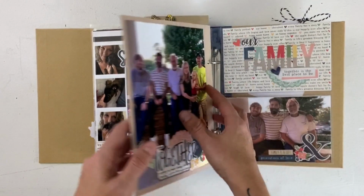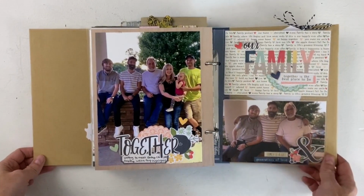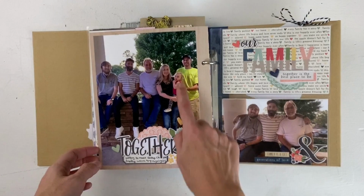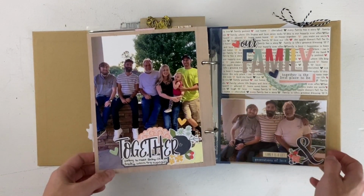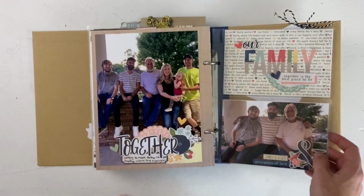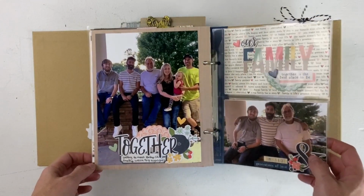And then we have Patrick's family. We of course couldn't go home without seeing Patrick's family, so here are some photos of that experience. It was the first time we got to meet his niece, and she's adorable, so that was fun. This is his brother and his sister, his dad and his sister's husband. So I made this little layout for that.